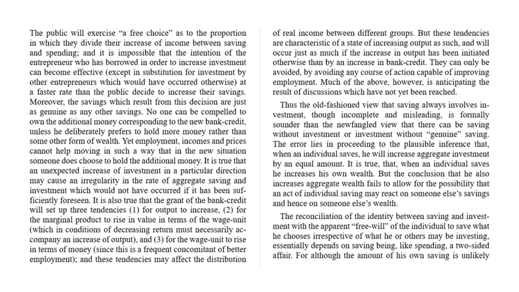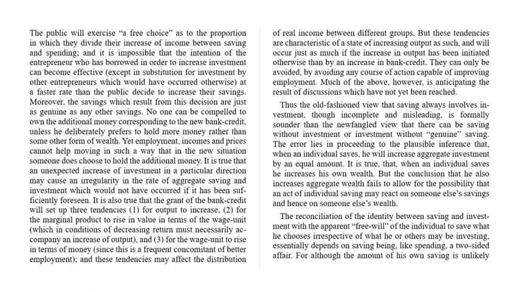Thus, the old-fashioned view that saving always involves investment, though incomplete and misleading, is formally sounder than the newfangled view that there can be saving without investment or investment without genuine saving. The error lies in proceeding to the plausible inference that, when an individual saves, he will increase aggregate investment by an equal amount. It is true that, when an individual saves, he increases his own wealth. But the conclusion that he also increases aggregate wealth fails to allow for the possibility that an active individual saving may react on someone else's savings and hence on someone else's wealth.